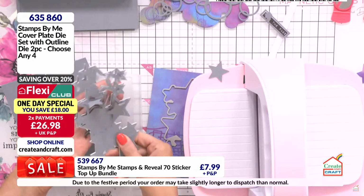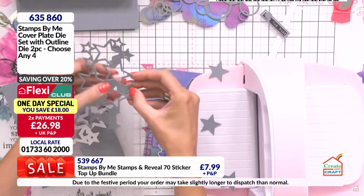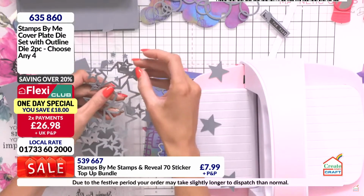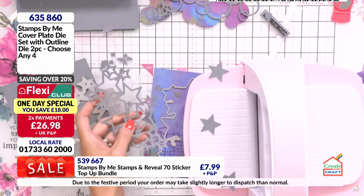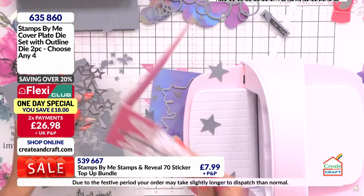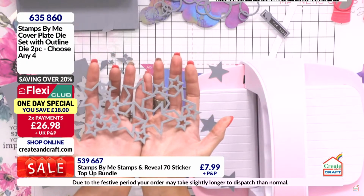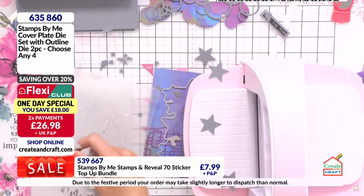I'm just going to tap them out. Oh, they're going to go everywhere. So when you pop them out, all of those lovely stars pop out of there, and I have quite a detailed design on there. If you paper piece these back in with vellum, you can do floating cards. So not only did I show you the cards where you can do tops, edges and bases, you can also do floating cards, which I did with the hearts yesterday with the vellum in the centre. So you can connect your card by using vellums. So don't think they're just a die with a mat and layer. They do so much more. So here's a whole cluster of stars, absolutely beautiful. Let's just set that aside. Save your stars.